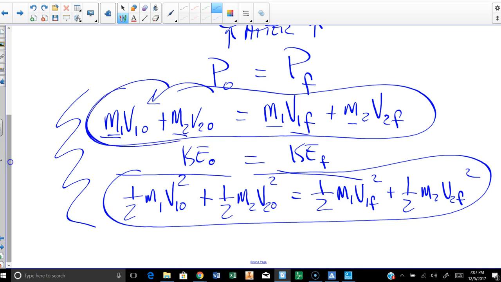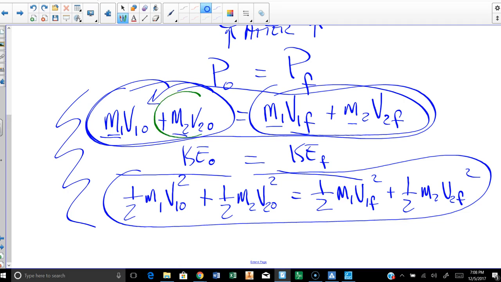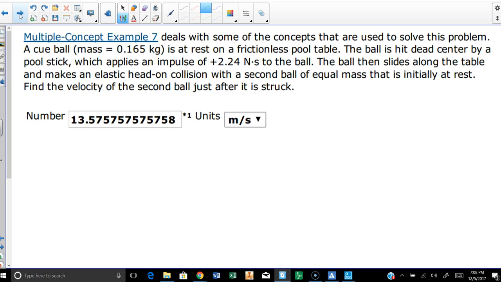The idea here is that the total momentum at the beginning has to equal the total momentum at the end. Now you might get situations where one of the objects, for example, isn't moving at the beginning. So maybe this object isn't moving, and it's going to be struck by an object that is moving. Then it simplifies a little bit in that case, but there's no guarantee of that. So let's take a look at a problem that will involve an elastic collision, but I don't think we're going to have to go to kinetic energy here, unless I miss my guess.